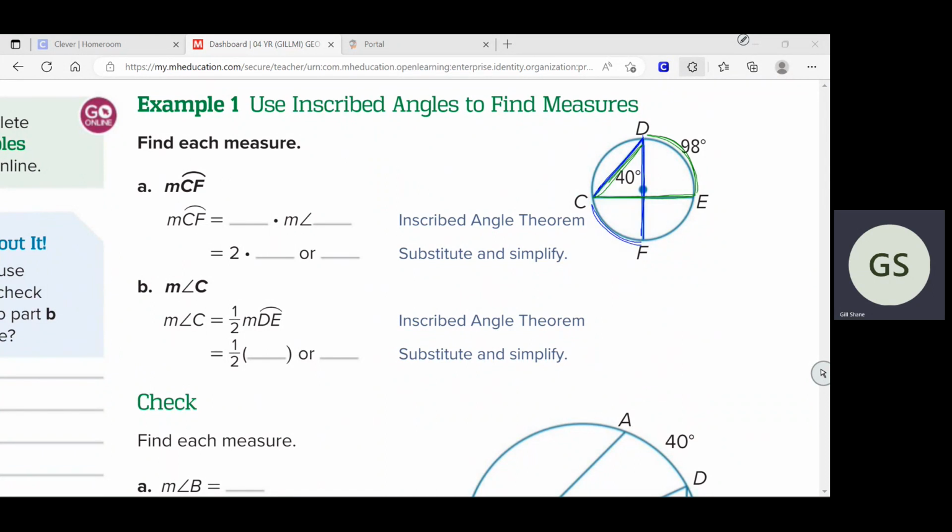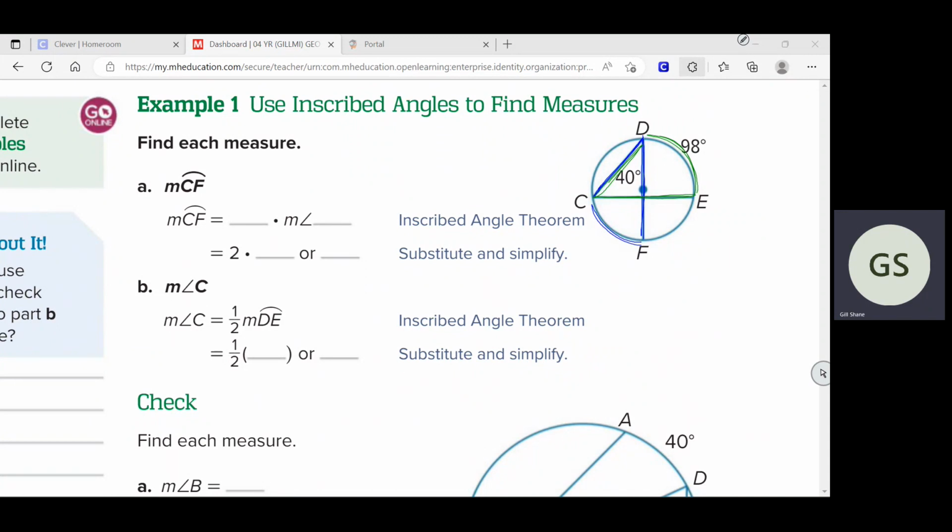There's nothing else we can say about this circle other than what we can prove mathematically. So we'll go through that too. I didn't do that in fourth period, but we did it in the fifth period, so we'll do it again in this period. So let's go ahead and start solving.